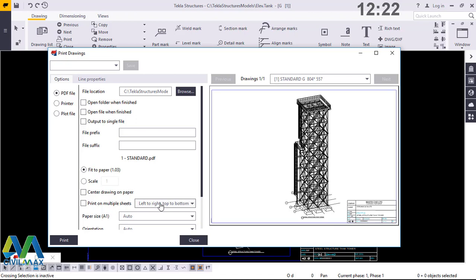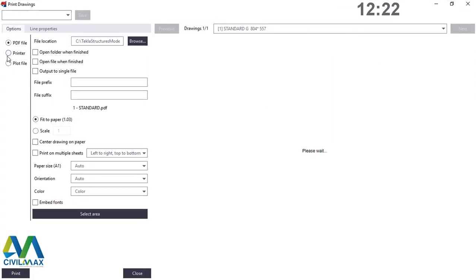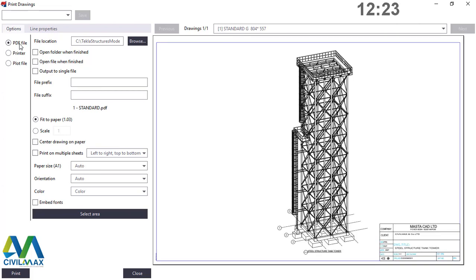The paper size. Now our drawing is here. The preview of our drawing is here. Now we can play around. Let me just maximize this. Then I'll come to printer here. We've not connected our computer to the printer. We have a virtual printer, which is the PDF here. We'll print this into PDF and share with anybody who doesn't have Tekla Structures, has only access to documents in PDF format, and is conversant with drawing interpretation. You can interpret a drawing.